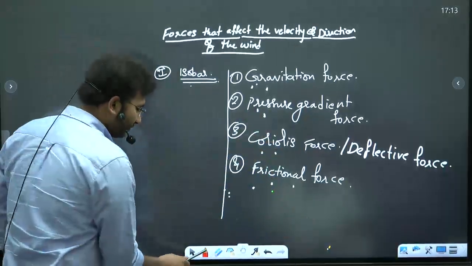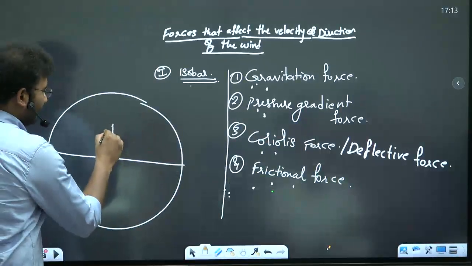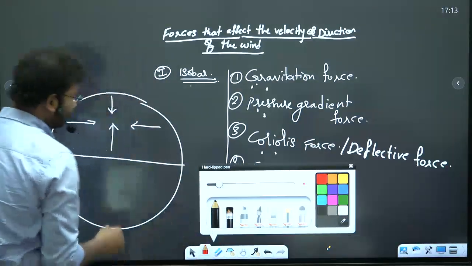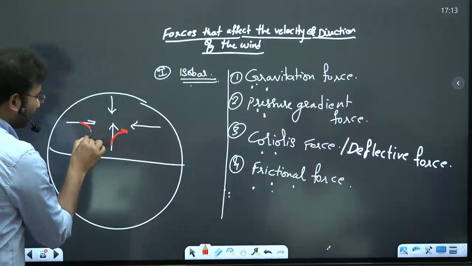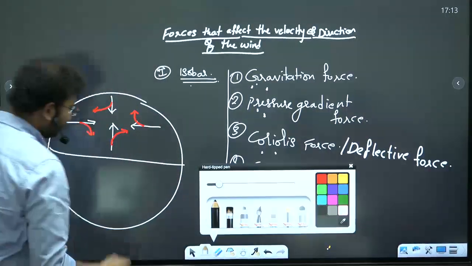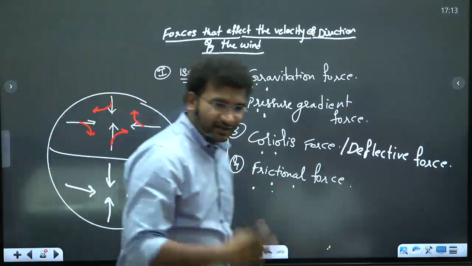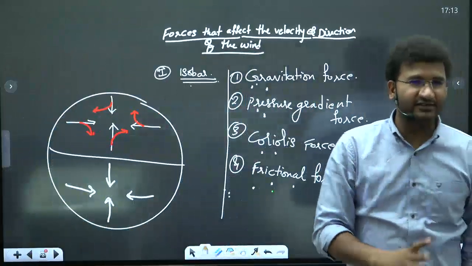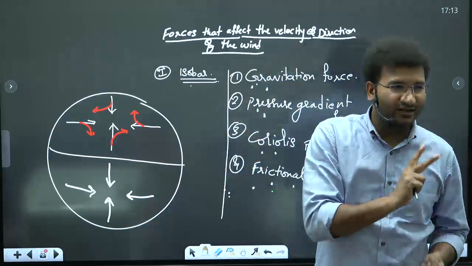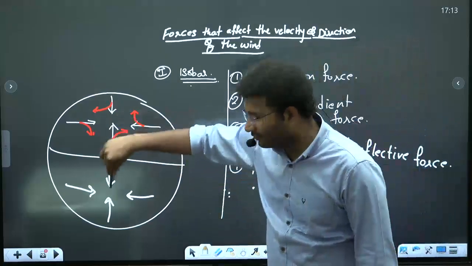I already told you yesterday that in the northern hemisphere, any wind which is moving in any direction is deflected towards the right. The wind will deflect in this direction. In the southern hemisphere, anything that is moving, be it birds, aeroplanes, water, oceanic currents, or anything flying, even the kites that you fly, will deflect towards the left. So what is the left direction here?